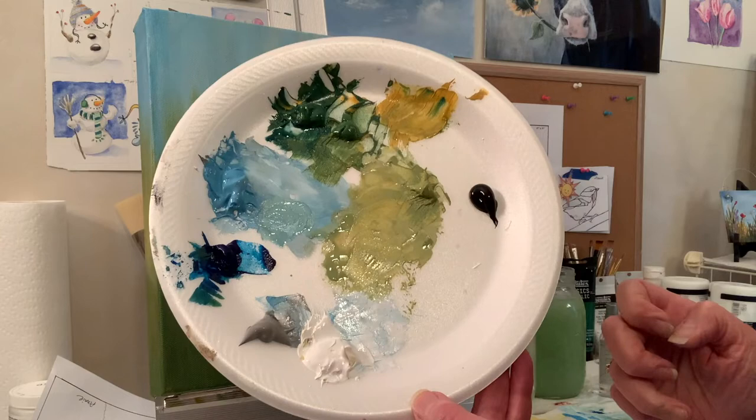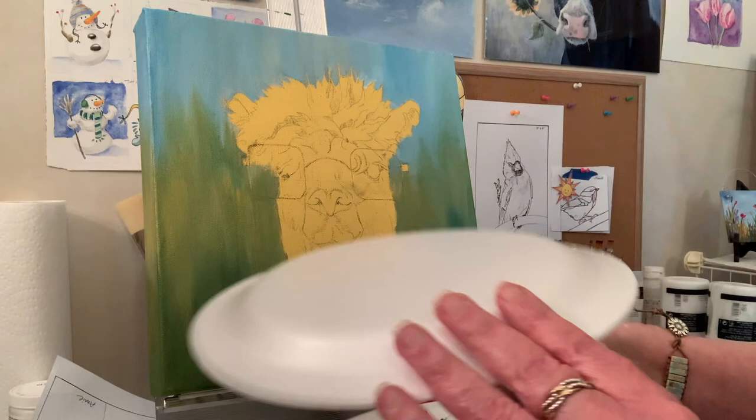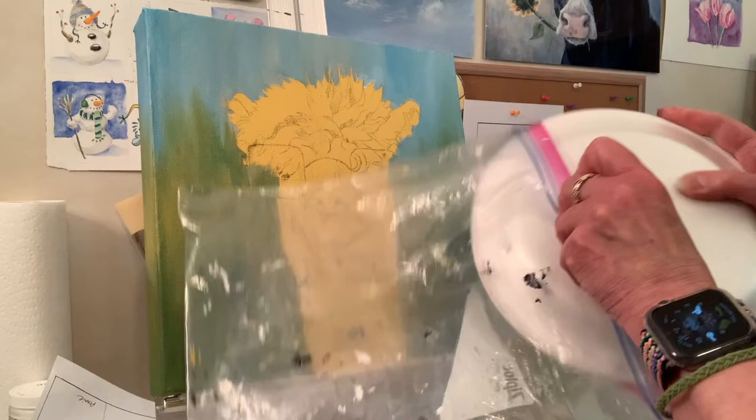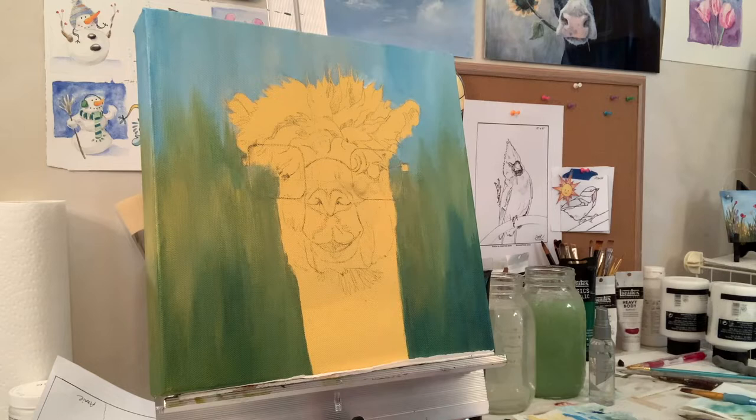So all I do is, I haven't showed this in a while, I just spritz it with a little bit of water. I've actually got two plates here, two on the bottom and two on the top. One works. And then I stick it in a gallon baggie, and I reuse the baggies. It sort of acts like a terrarium. It'll keep it. If it's been a week for sure, or a little less, I'll go in there and spray it with some water, kind of moisten it up again.